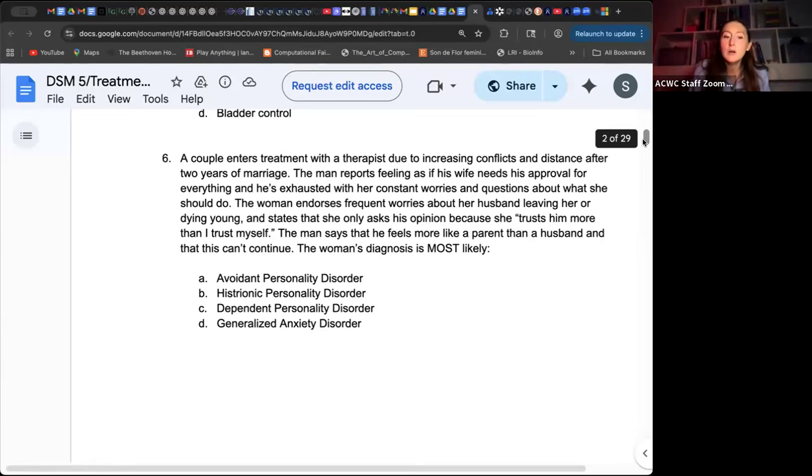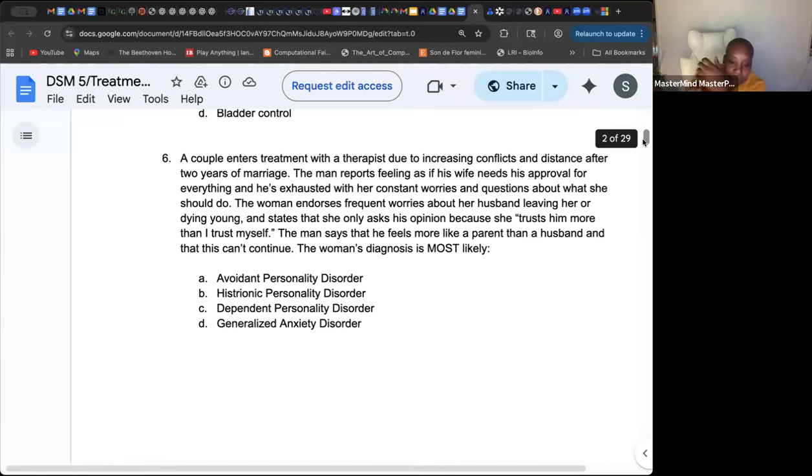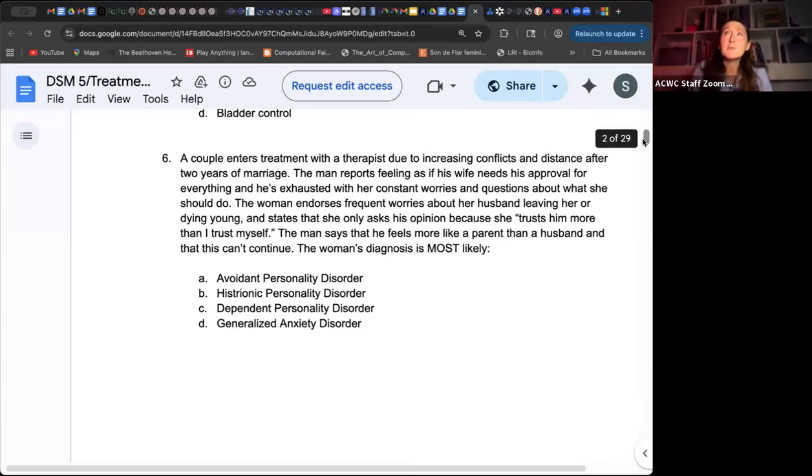You can't do anything on your own opinion, right? Absolutely. Now, in this question, how would you know it would not be, for example, avoidant personality? What would that sound more like? Avoidant personality is a person who wants to be around people, but they fear being around people. They're scared they're going to be ridiculed or teased. So they avoid people. Right, instead of fearing people, it's more like they fear the rejection. Yes, nice job. I would just tweak that one little part, for the sake of the test: instead of fearing the people, it's more like they fear the rejection by people.